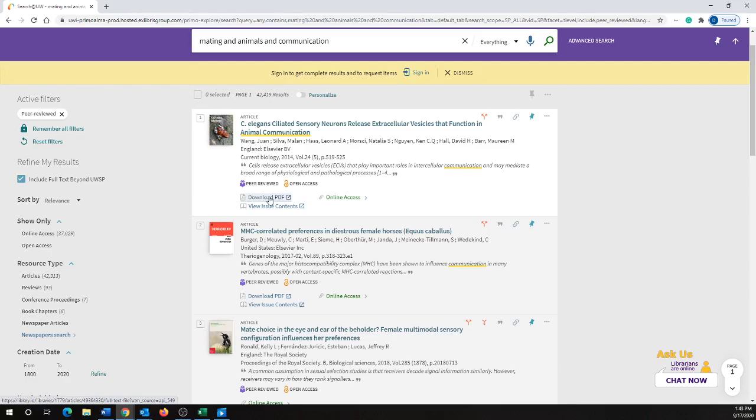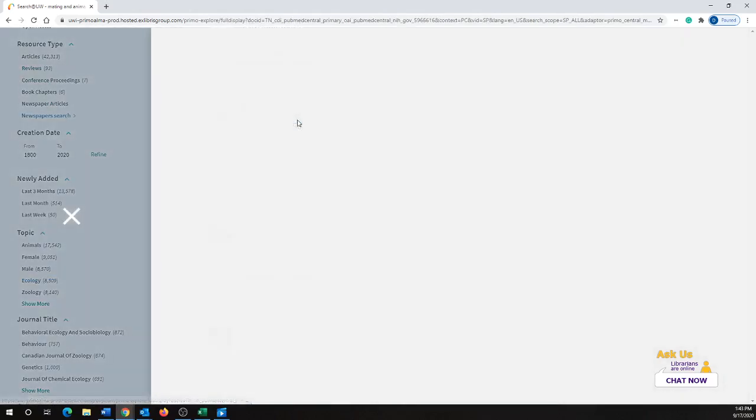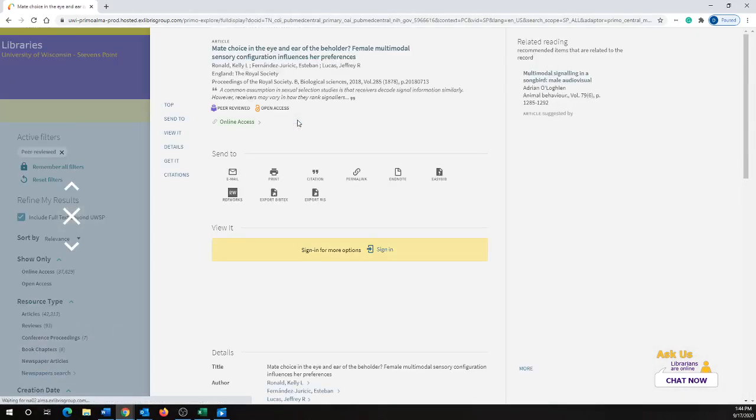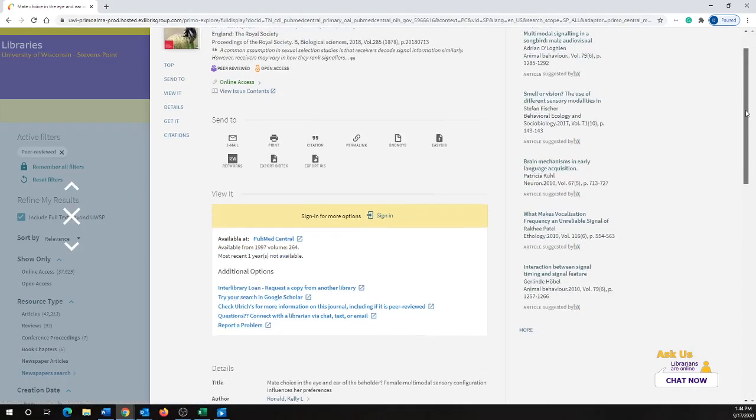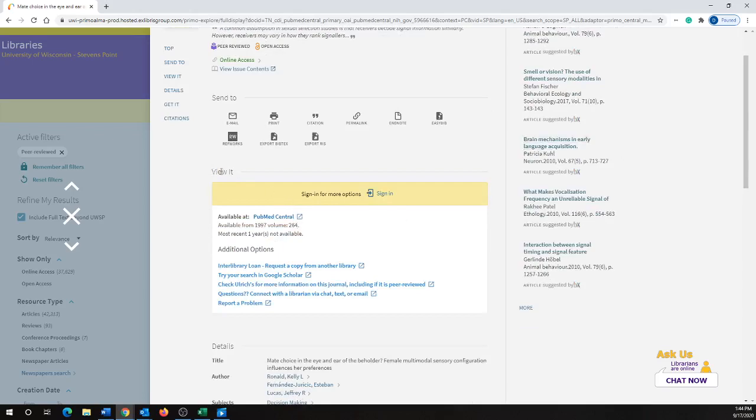You don't have to do anything at all with what's called the record, which I'll show in a moment. You just go right to the full text. In some cases, you won't see that option for you right in this result list. So here's an instance where we need to actually go to the record to figure out a little bit more about where this article resides in its full text. And so your full text options are always going to be below View It. So in this case, PubMed Central, which we'll see in just a moment briefly, would be where we would be linked to for that full text.